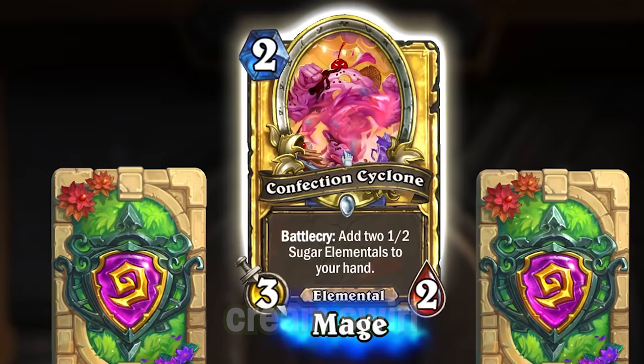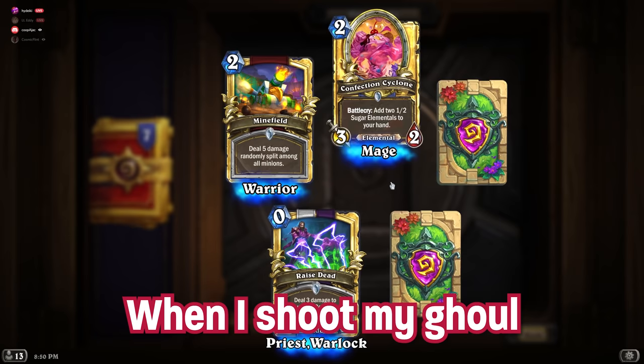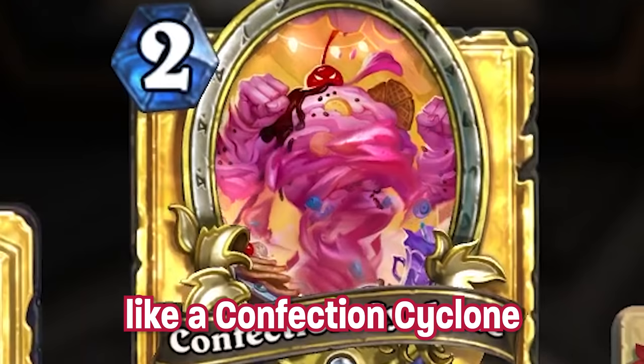Hey, man. That's the cream that's going to come out of Cooper. Oh, nice, a nice healthy pink. This is the confection cycle.